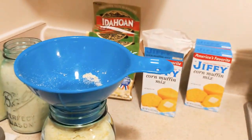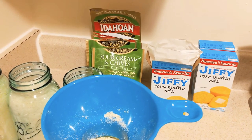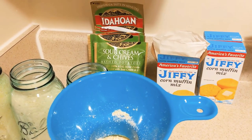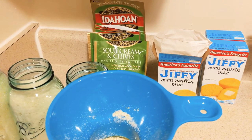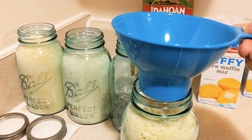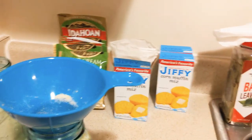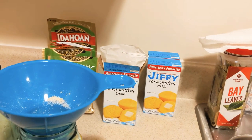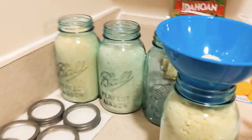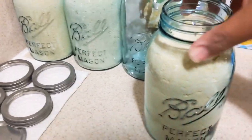The jiffy cornmeal and instant Idaho potatoes were in the freezer for a whole week. I took them out and let them thaw for two days on the counter on top of a clean paper towel. I do that to kill any larvae, eggs, weevils, or any type of bugs that can happen during processing at the food center. You can also do a second freeze — I only do one. If you want to skip the freezing process with your dry goods, get oxygen absorbers; they should kill anything in your dry goods. I do it to be on the safe side.